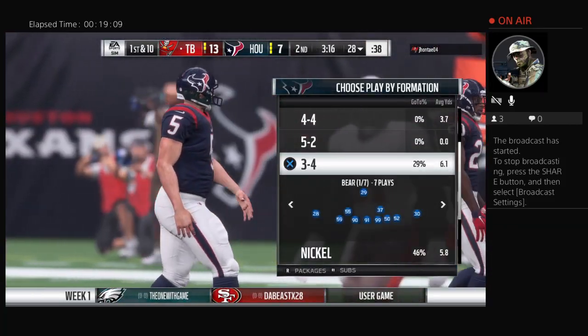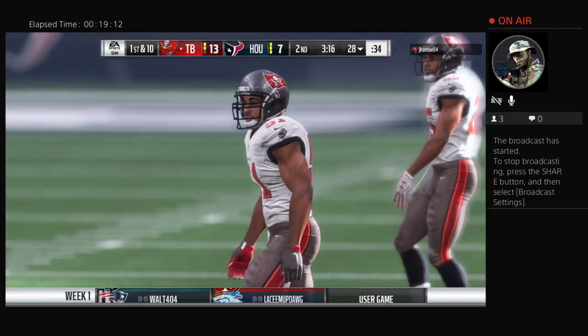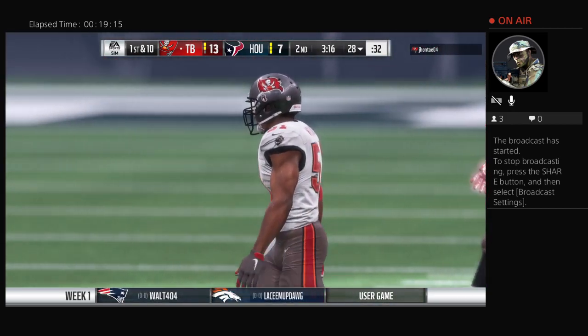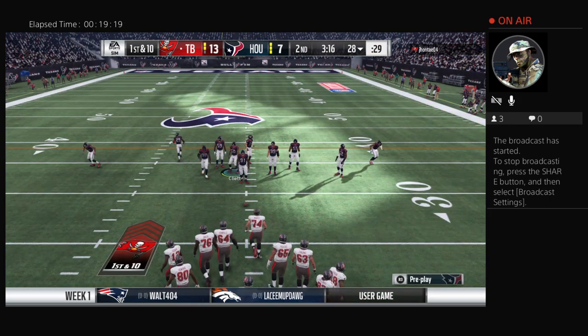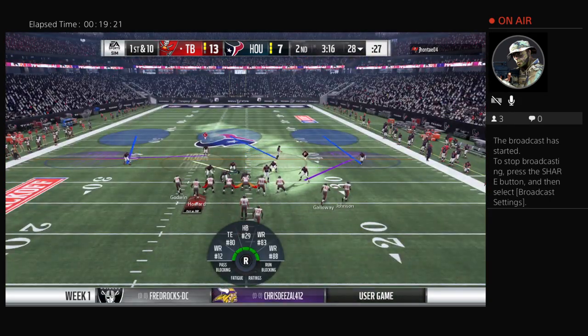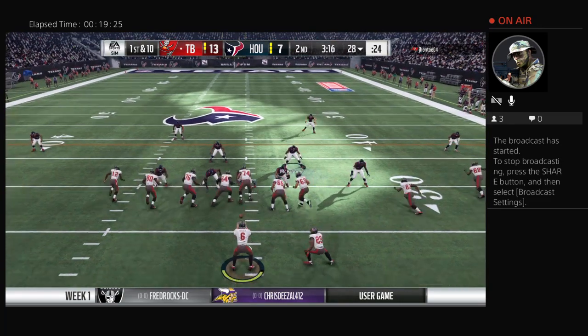And Tampa Bay trots out there now. And for them, a touchdown their last go-around. Obviously, they'll be hoping to do that again. And when you start plotting for this drive, when you start thinking to yourself, okay, what are we going to do? You don't go away from what you did before because that worked. But you have to be prepared for wrinkles and counters because you know they'll make some adjustments.